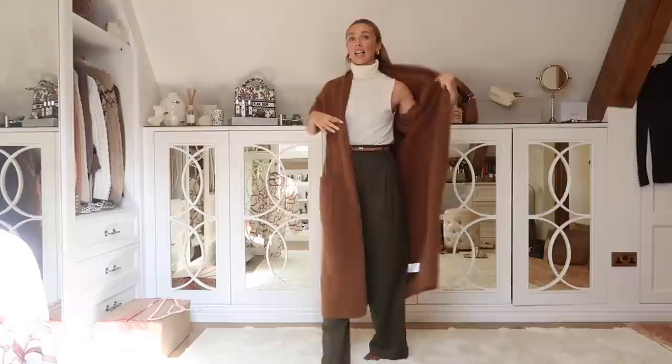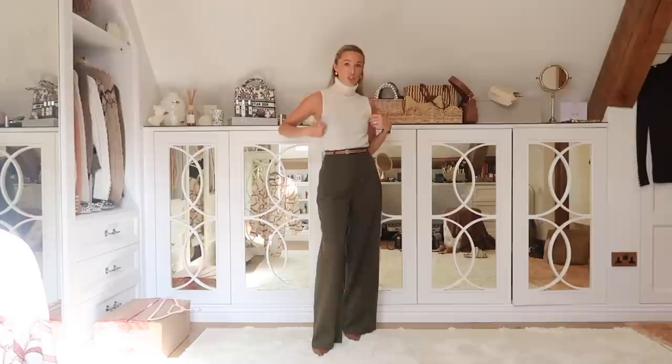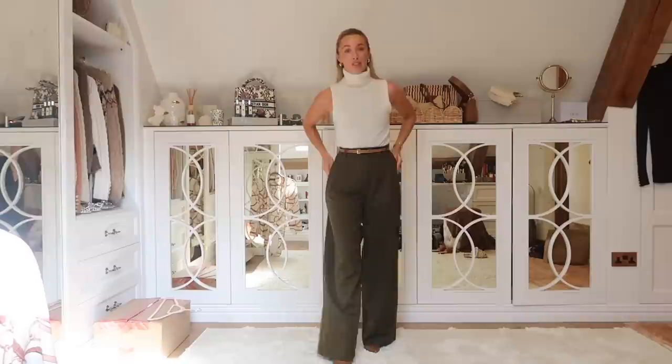And I also really like it if you get warm, if you're eating, if the air heating is on full blast. I have got the Skims bodysuit on, surprise, surprise. And you know what? It's quite good that you don't really see it through the colour. And the high-waistedness of the trousers paired with the heel height of the boots is giving me the illusion of not the world's shortest legs, which I do have.